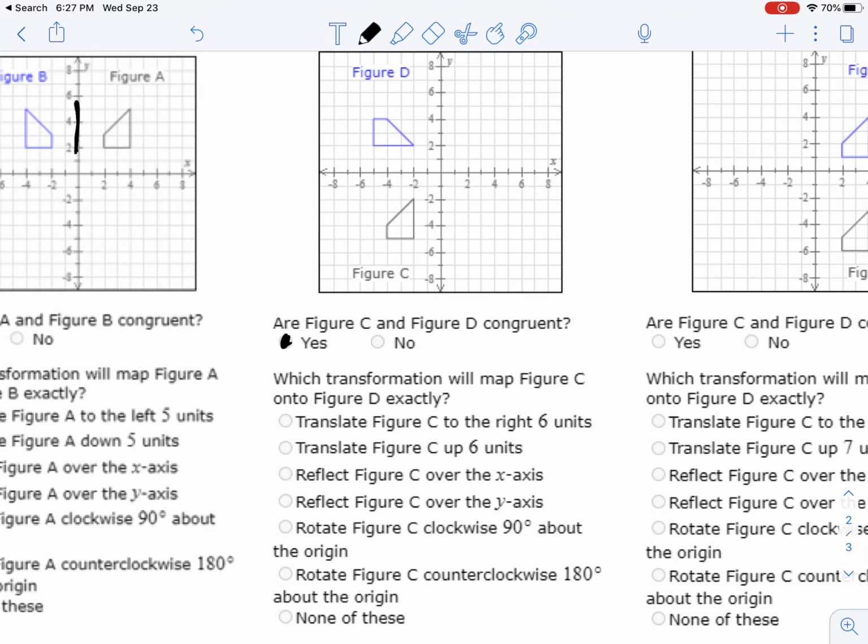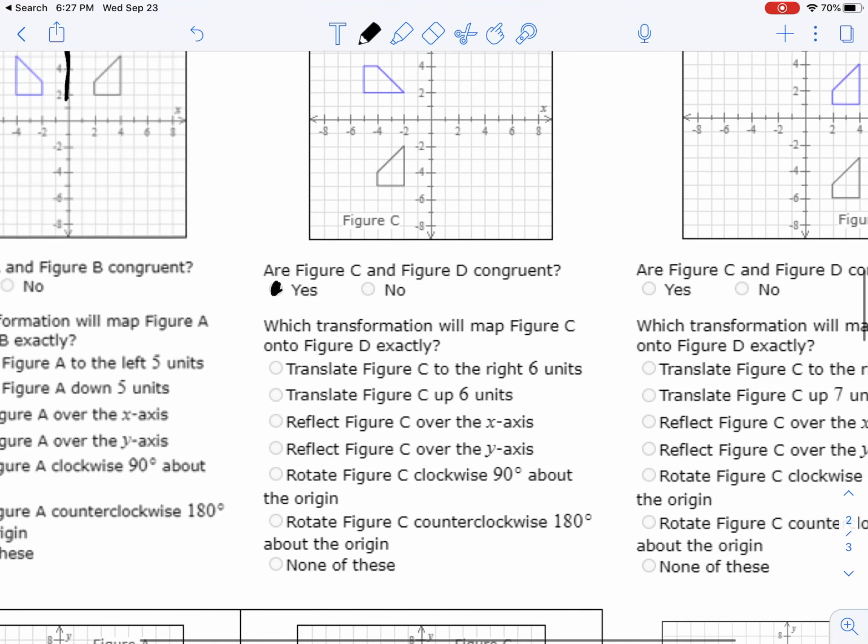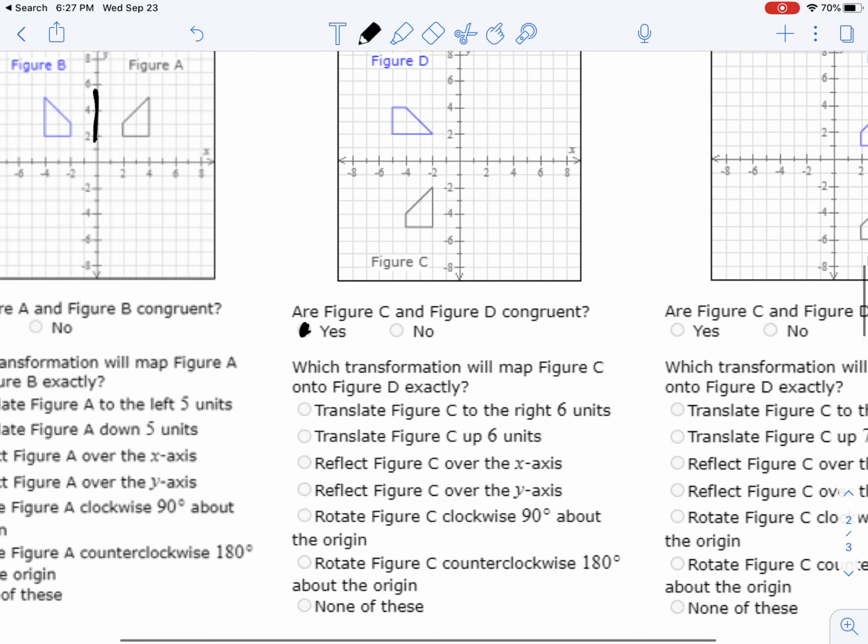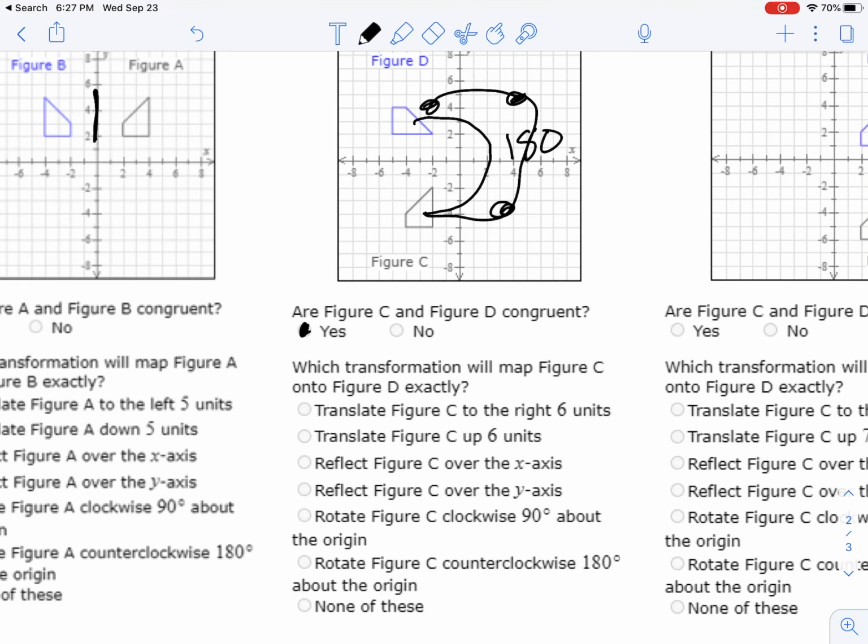Looks like I'm going to have to do some type of rotation. How many degrees would it be? Because again, if we're going clockwise or counterclockwise, it's different things. If I'm going all the way over here, that would be counterclockwise. That'd be 180 degrees. Because I'm going from this quadrant to this one, to this one, to this one. So this would be our 90 degree, 180, 270.